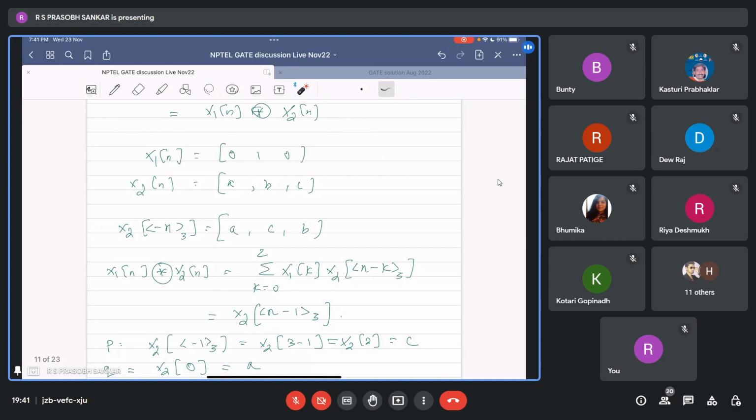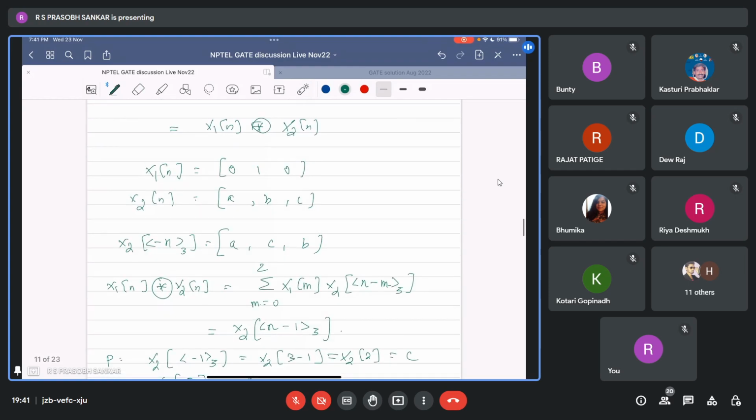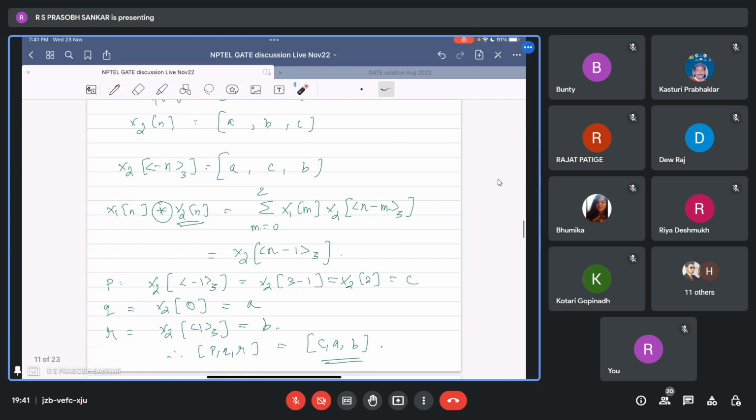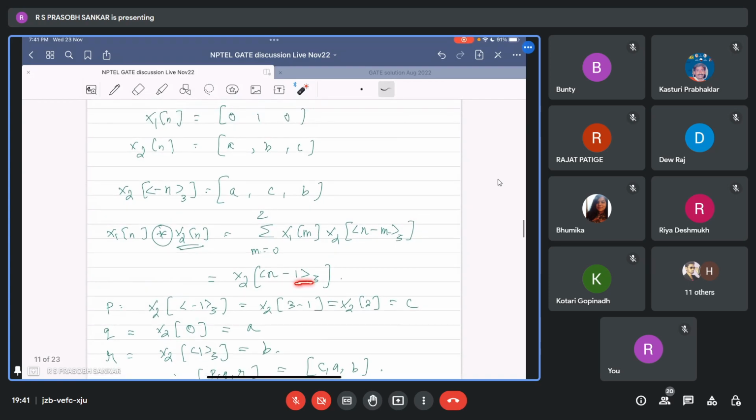Okay, so what is this X1[k]? Sorry, this k is not the DFT. Everything is happening in the time domain. I just happened to use k. I can use some m or something to avoid confusion. Okay, so here it is 0 1 0. That means this is nothing but x2 of (n minus 1) mod 3. So the answer is the circularly shifted version of x2 by 1 unit.